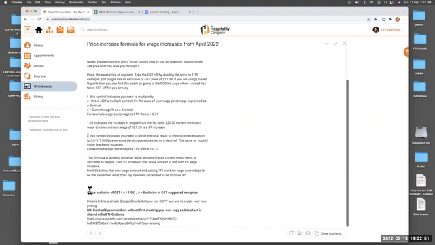So how this works out is we're trying to work out what our price exclusive of GST is. We're going to multiply that by our wage cost expressed as a decimal, and then we're going to multiply that result by 1.06, so increasing what that wage cost is by 6%. Then we're going to divide that new result by our current wage cost, which will give us our new exclusive of GST price. Now, I'll be the first to admit that getting your head around a formula like this isn't super simple, and so that's why I've put it in the spreadsheet.